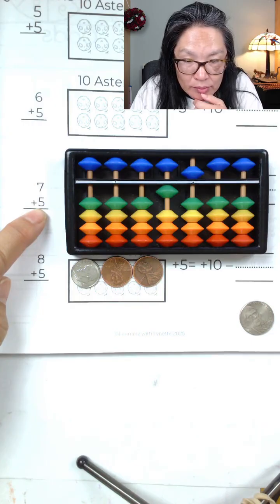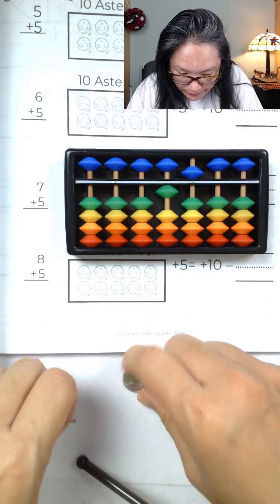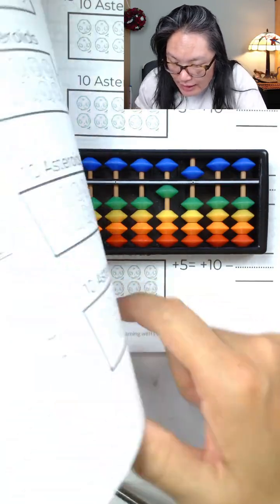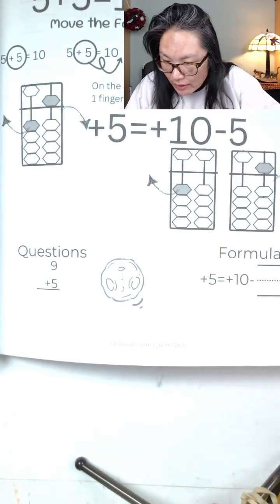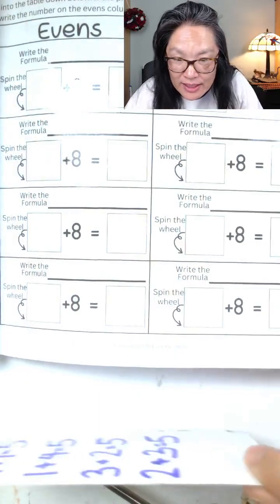What about the other numbers other than 5? Oh, good question, Abby. Thank you so much. So, yeah, let's do it. Now, if you notice, what is the pair of 8? How do you make a 10 with an 8? Do you know how to make a 10 with an 8?